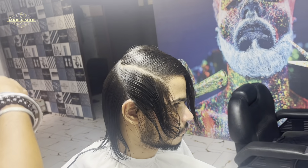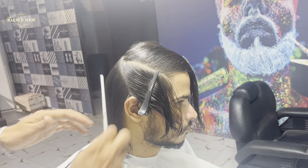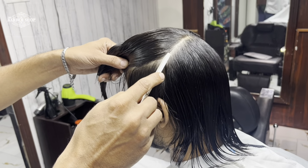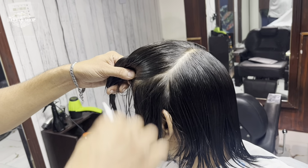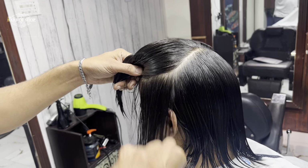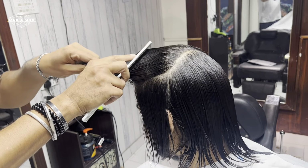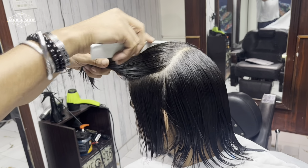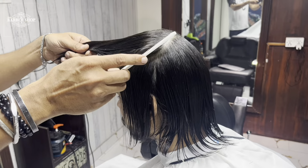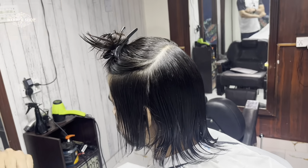As you can see right here, you can see 3 sections of hair: crown, back and the right. We'll do the same exercise on the left side of the head to separate the hair of crown area from the side here. I'm going to fast forward it so we can save our time. Our sections are completed now.